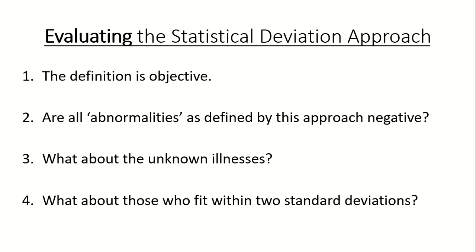So the next topic that we're about to look at is deviation from social norms. So we won't need a calculator at all for that, which I imagine that most of you will find a relief. Once we've gone through all the approaches, these evaluations will become a little more clear. So once we've introduced all 4 approaches, we'll go back and evaluate each individual one, and we'll have a look at a potential exam question that could be set on the evaluation part of defining abnormality. So don't worry too much about the evaluation part just yet.